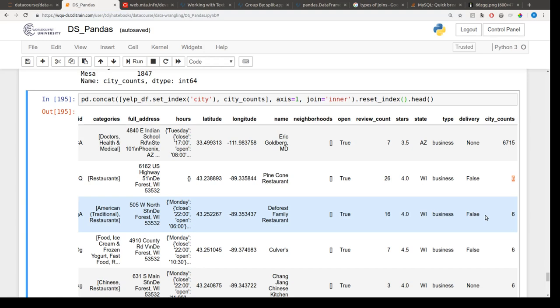So for instance, if we wanted to filter the Yelp data frame for cities with more than 10 businesses, your first thought might be to do something like this, to concatenate on the city counts column.